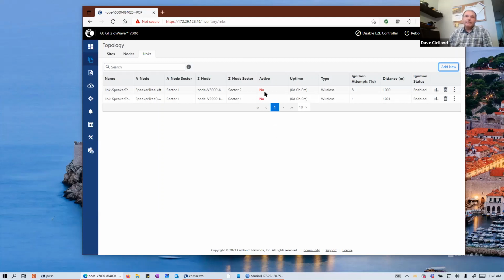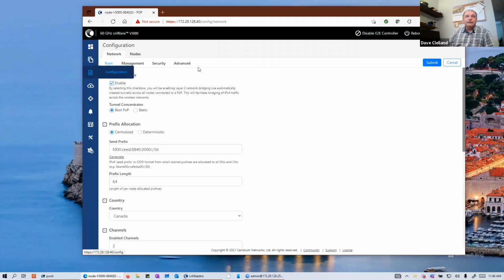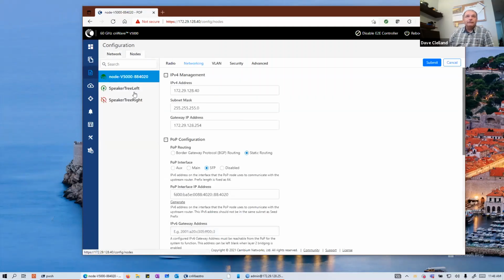Now let's see what happened. I think my Golay codes are wrong, because when the sector 1 or the sector 2 link tried to come up, it brought down the sector 1 link as well. So let's have a look at that. I think this is going to be a real typical problem in that you need to do the configuration of your V5000s first and go from there.